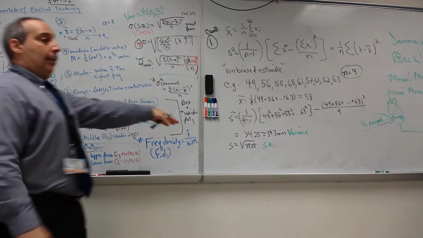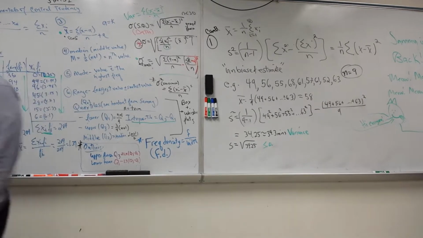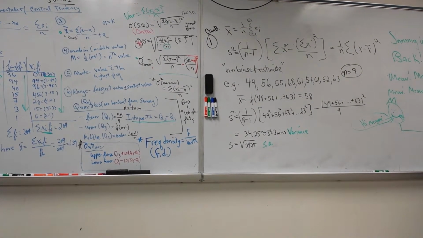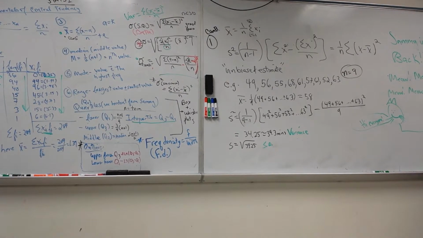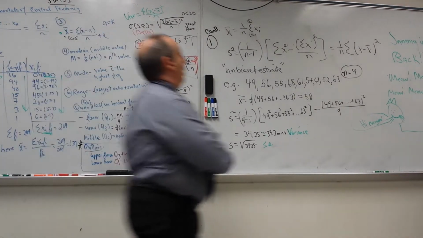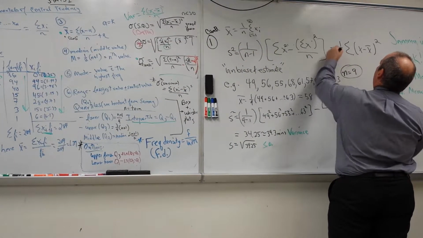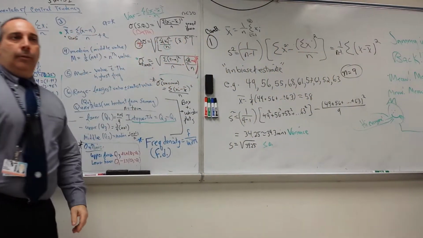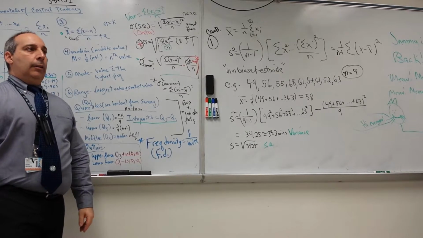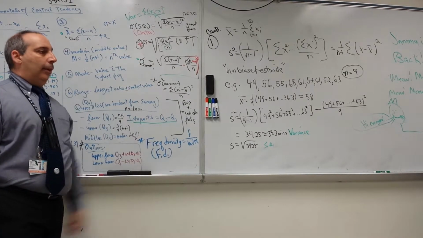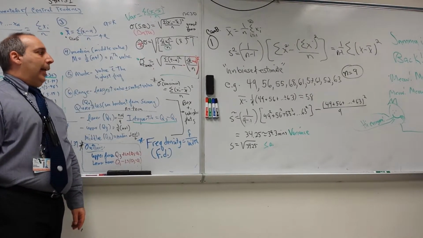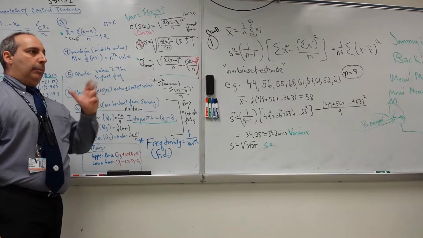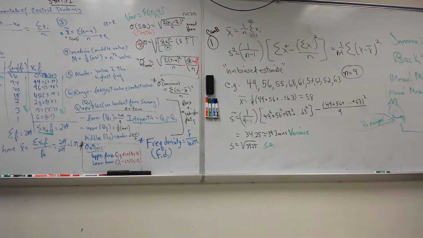No questions about this? Yes, Mr. Epler. When I did the sum of x minus x bar squared over n minus 1, that's fine. And I should put n minus 1 here. I wrote the formula real fast. So there's another way to do it. Yeah, that's the same thing. I prefer if you use that way, but that's fine. If you show me how you got it, I'm going to give you the formula. You can manipulate the formula any way you wish, as long as you do it mathematically.